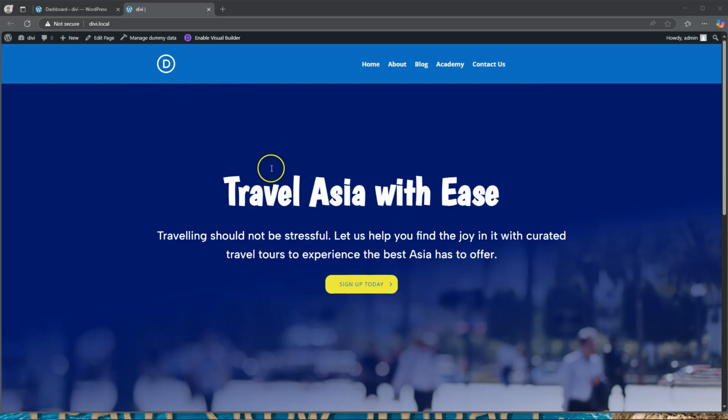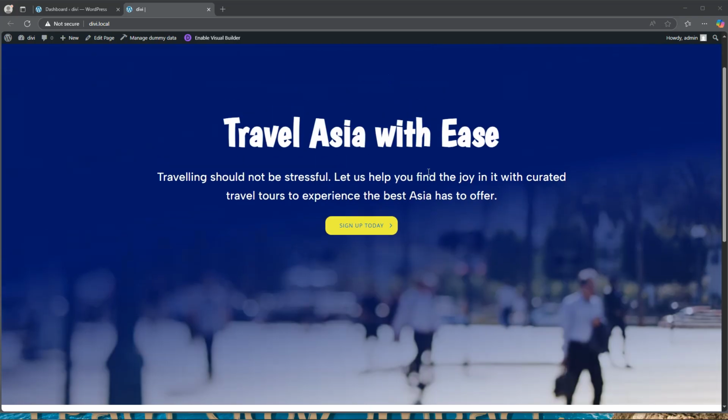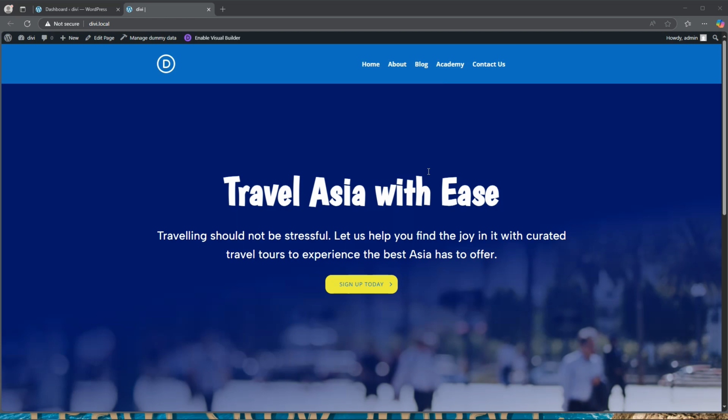If we see this page over here, we have a header at the top before it goes into the hero section below. And then from there we can scroll all the way down as it goes along. Now what we want to do today is perhaps take this blue section away and have the menu integrated into the hero section, so it gives a bit more of a flow, if you will. Alright, so let's see how we can do that.